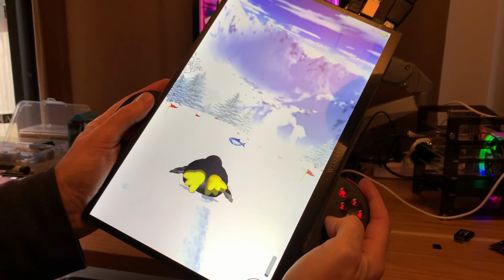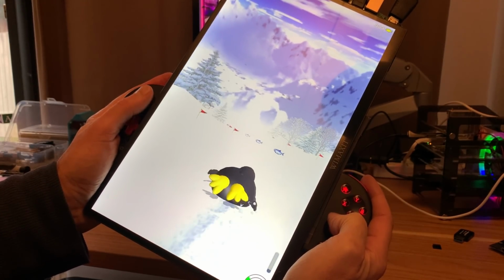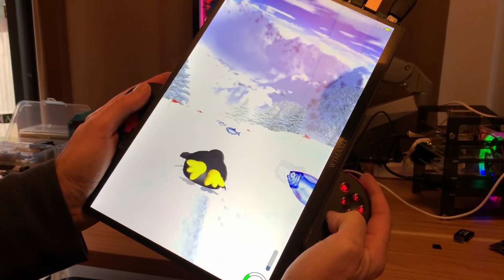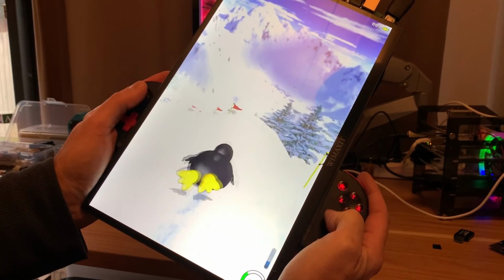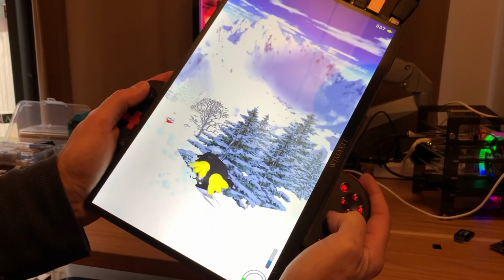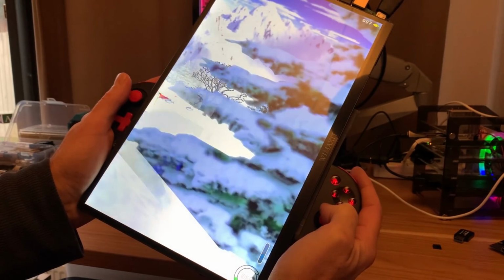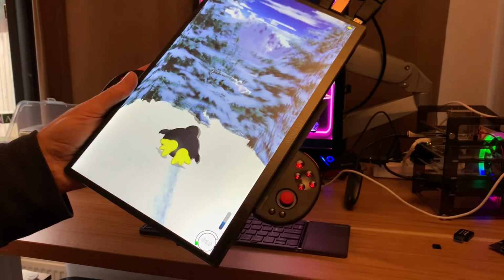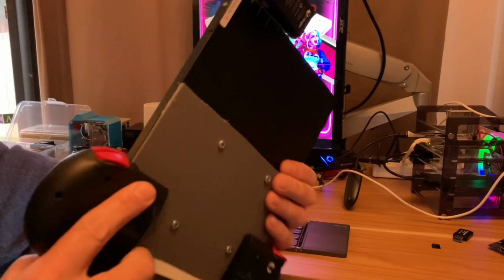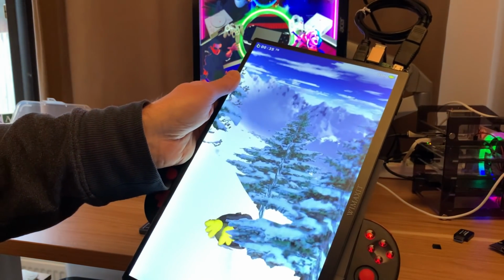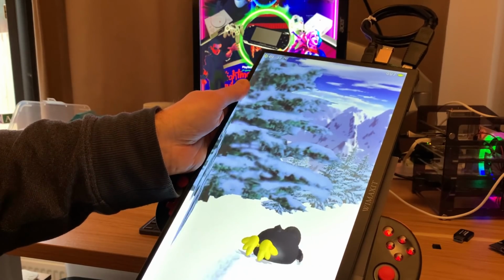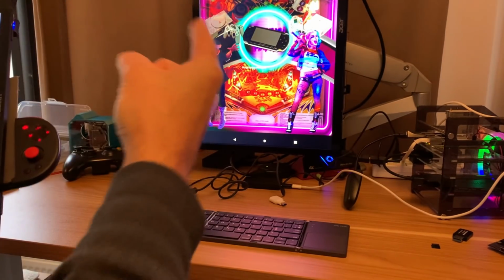There you go. So as you can see, this actually works in vertical and looks quite nice. But I'm not going to do it like this. I'm going to switch over to my monitor on the stand because it's just a lot easier than using this configuration. But it is completely portable. But as you can see, it's a bit of a mess, and it is really too bulky as a handheld. So let's switch back over to the screen.